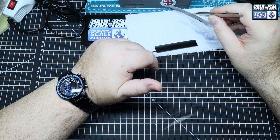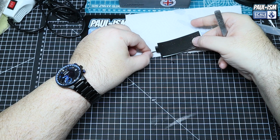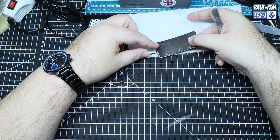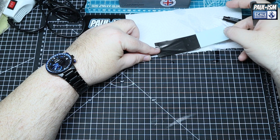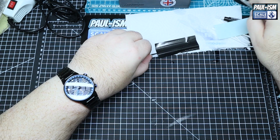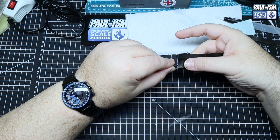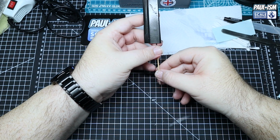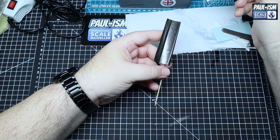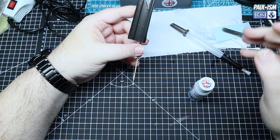So it's the next day now, all the paint's dried. We're going to do some decaling now. We've got some Scale Motorsport. I've gone with 12th scale carbon weave. Now, I've gone 12 for a reason. The 24th, you can barely see the carbon. So I've gone up in scale so that you can see it. It is over scale, but that way you can see it, and you haven't kind of wasted your time doing it, because the 24th is very subtle and it's quite hard to see.